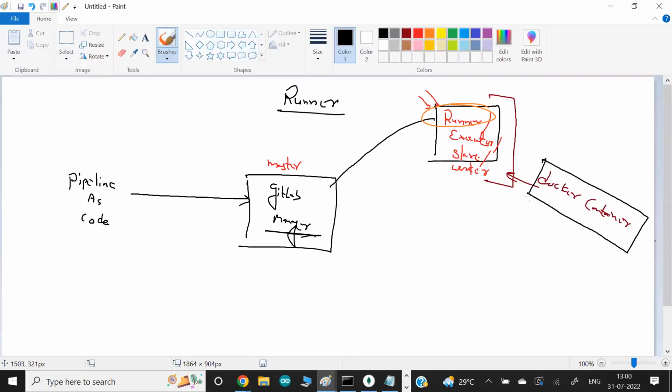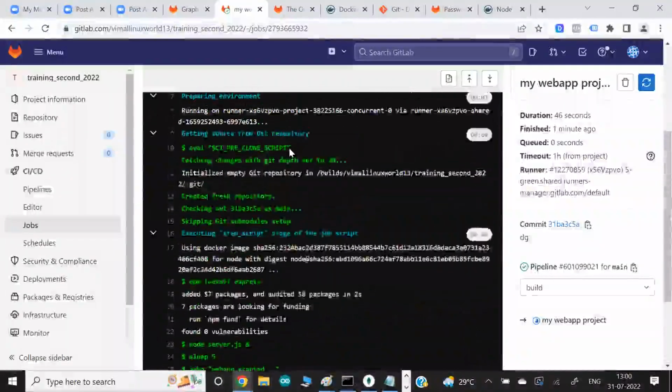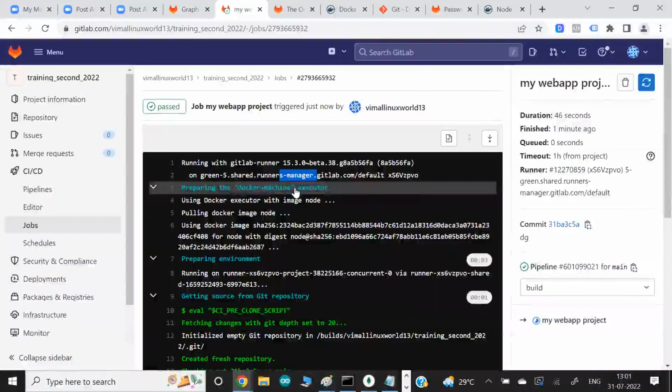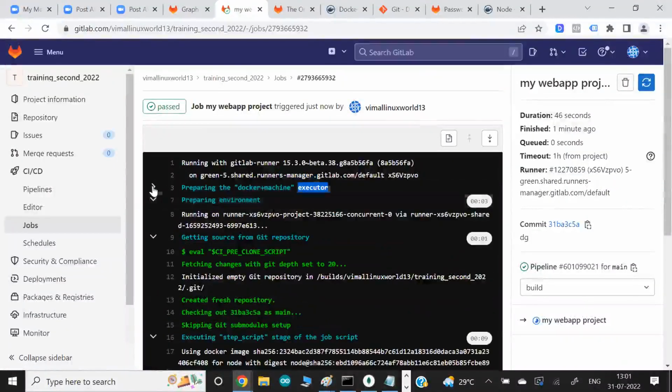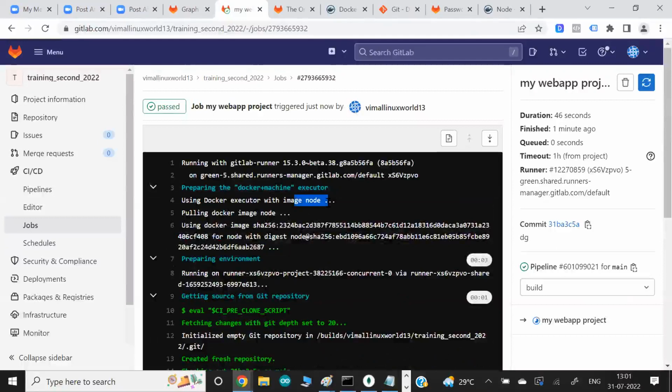Docker container works as a slave or the runner for us. That's what they're doing here. They are starting the executor, that is Docker. From the Docker image, they are launching the container.